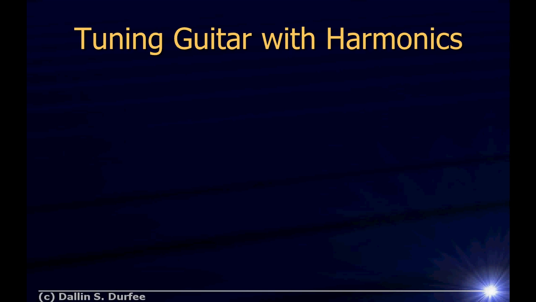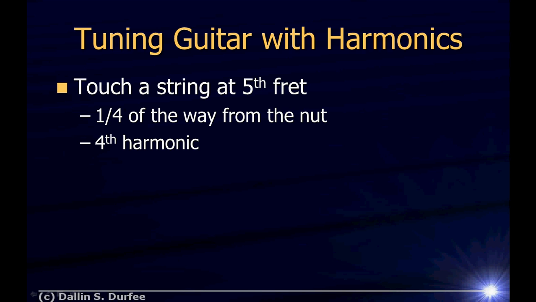If you buy a guitar, probably the frets have been laid out using equal temperament, the common scale we use today. And if you get an electronic tuner to tune your strings, it will be set to equal temperament. But sometimes guitar players, instead of using an electronic tuner, they'll do something called tuning with harmonics. All right? The way you do that is you touch a string at the 5th fret.